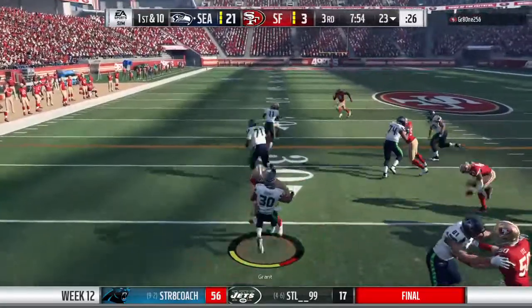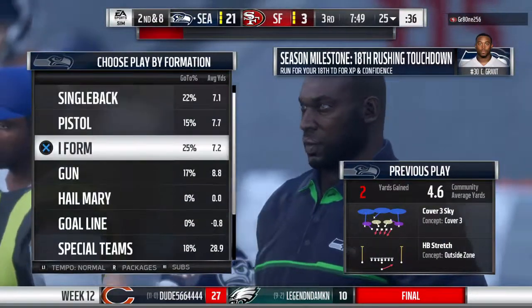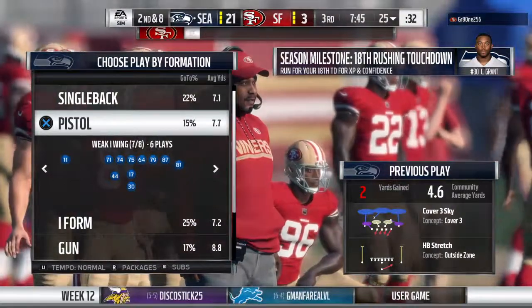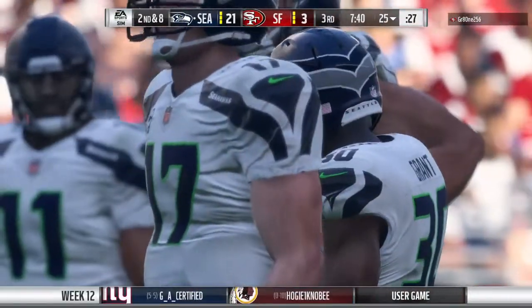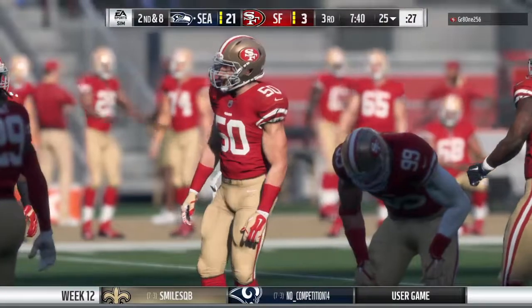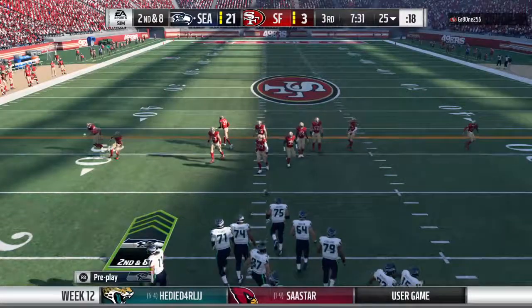Now a handoff here to his running back. And he'll take this one up close to the 25-yard line. 2 yards on the carry there, and it'll be 2nd down. This is what happens sometimes when you abandon the running game. It's hard to get back to it because once guys get out of that mentality of firing out and hitting people, hard to get them started again occasionally. And they still need 8 yards for the first here on 2nd down.